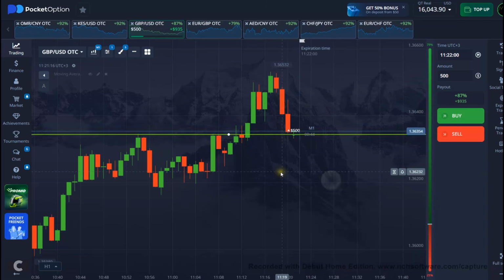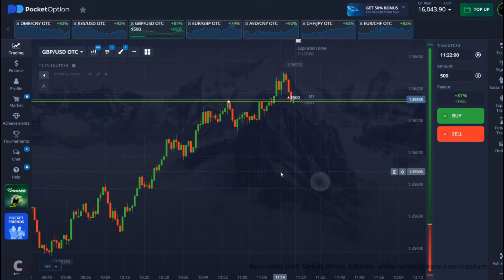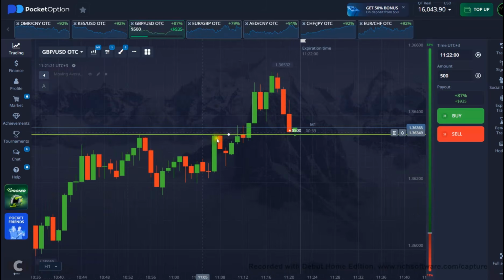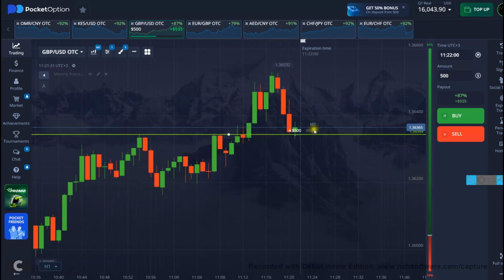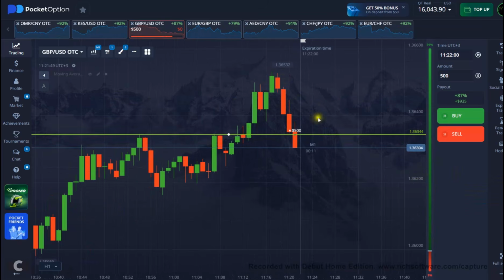So as you can see, we're moving in a very strong uptrend, and around this area we had a consolidation, and before breaking that consolidation we created this demand area. So this is the demand area right here. After creating our demand area we waited for the market to get to our demand. So okay, the sellers are pushing down quite strongly because of these candles, especially this candle right here.